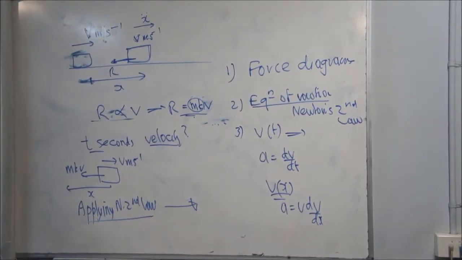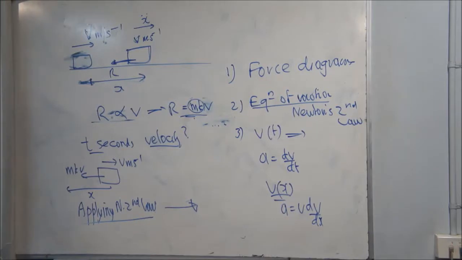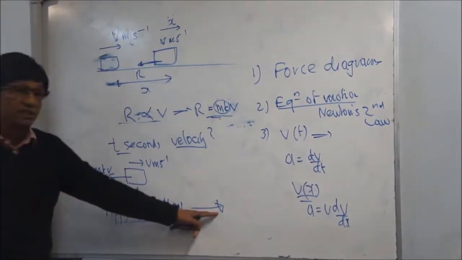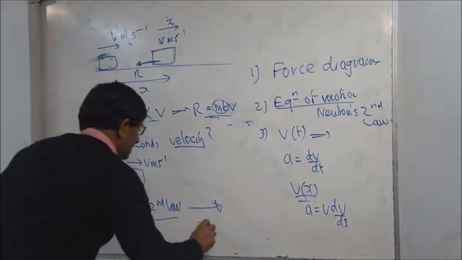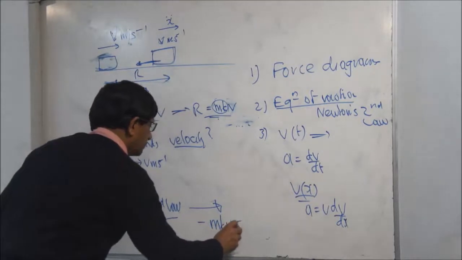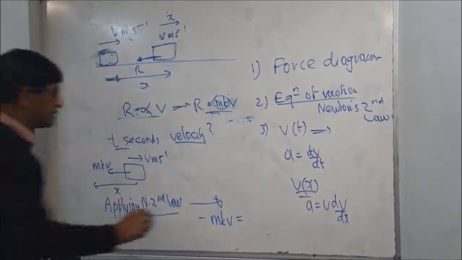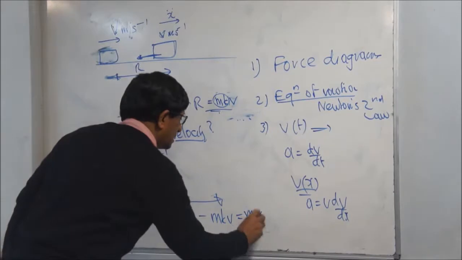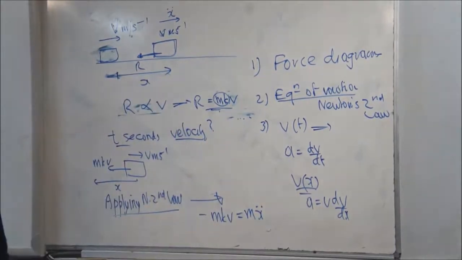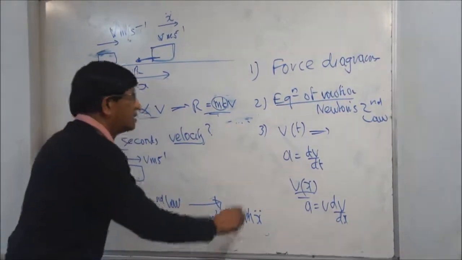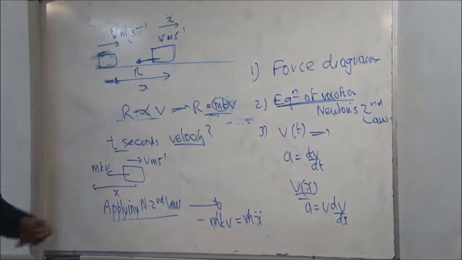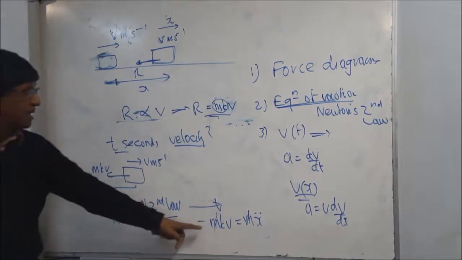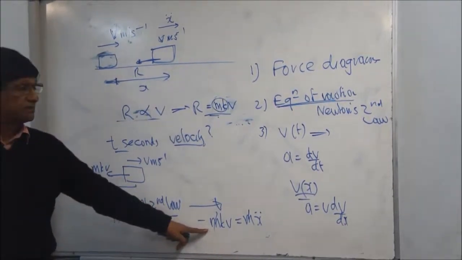So in that direction, what's the force? The force is acting in this direction, but I'm applying the law in that direction. So what's the force? Minus mkv. Force equals mass times acceleration. So we have got the equation of motion. That's the second step: force diagram and then the equation of motion.